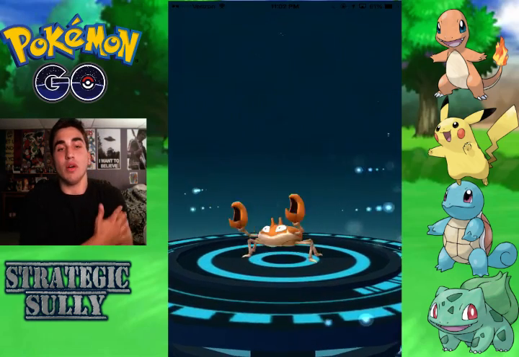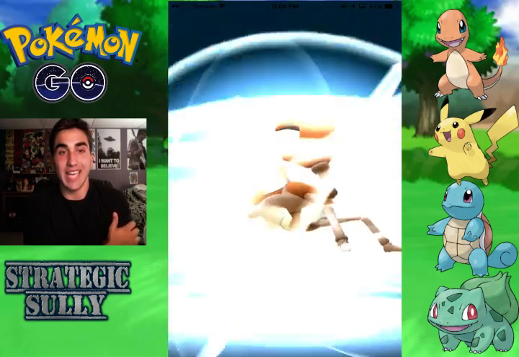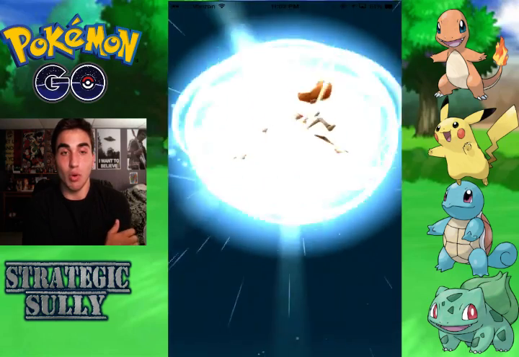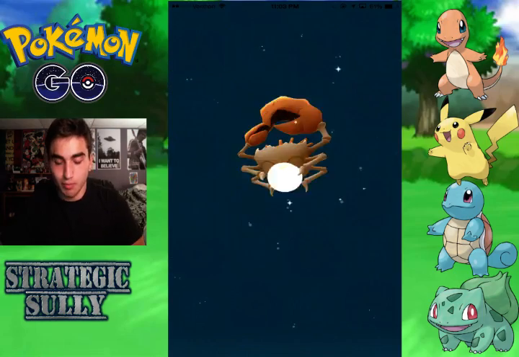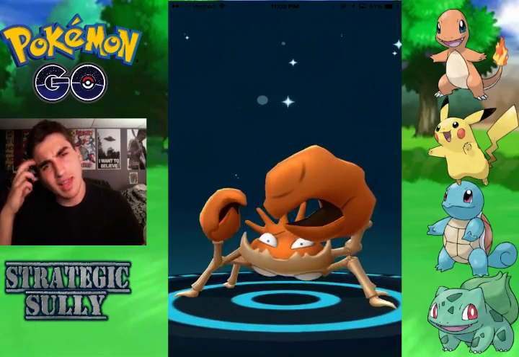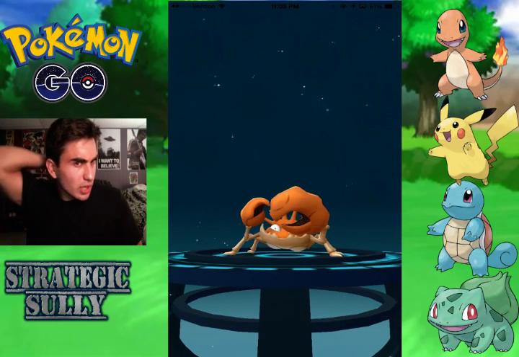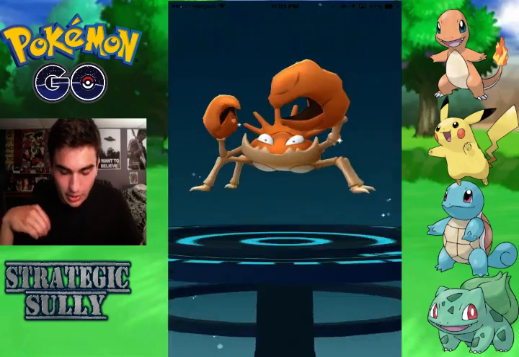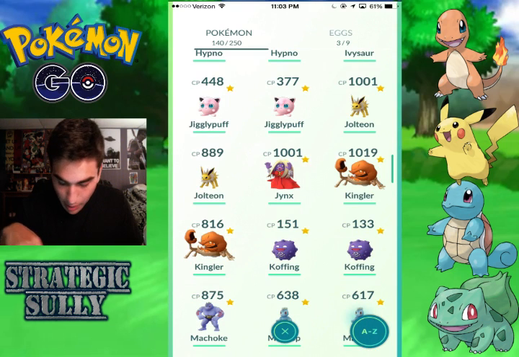Koffing, don't have enough for yet. Only caught 2 Koffing. They both stink, just like the gas that comes out of every hole of their body. My goodness. But Kingler should be in the thousands, if I remember correctly, which would be awesome, because my other Kingler's like 800. Yeah, 1019, awesome. Those Water Pulse, definitely a crappy ass move, so that's always fantastic.